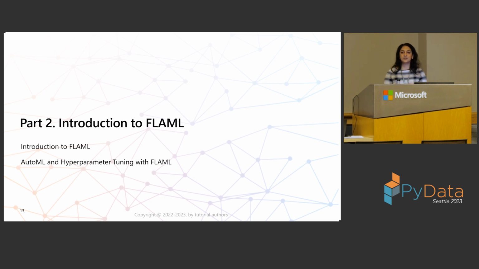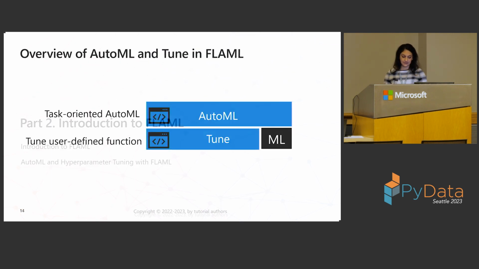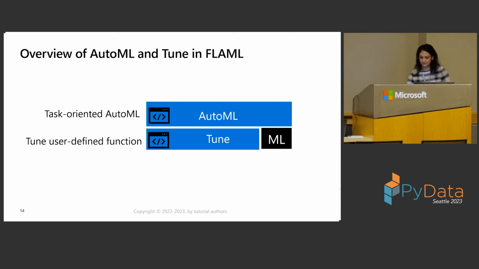FLAML has been designed to really help users navigate all of these complex decisions. Through the rest of this presentation, what you'll see are different ways FLAML is helping users make these kinds of decisions or explore these kinds of questions. We've seen FLAML used across a lot of different industries and scenarios. We've listed a few here, and as we go through some of the demos later today, you'll see how FLAML can be used in some of these applications as well. So then I'll pass it over to Andreas to go into a deeper introduction of FLAML.